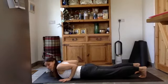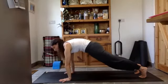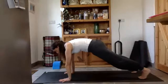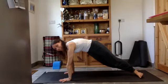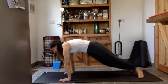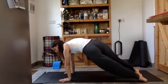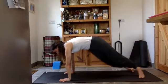Now you can come up through the knees or come up one long plank into your plank pose. Have your feet a little bit further apart. Let both heels fall to the right. Lift the heels up. You can also drop your knees here. Let them fall to the left. Lifting the heels back up, let them fall to the right.